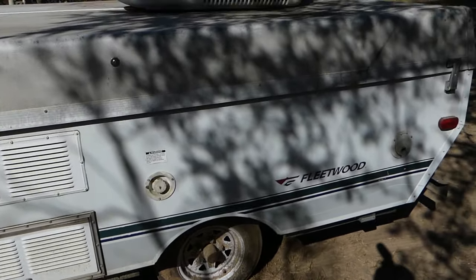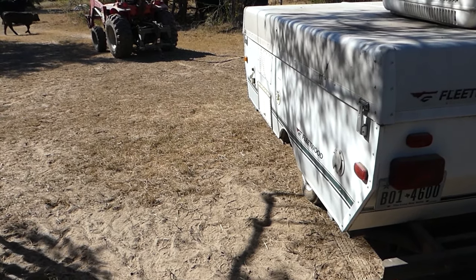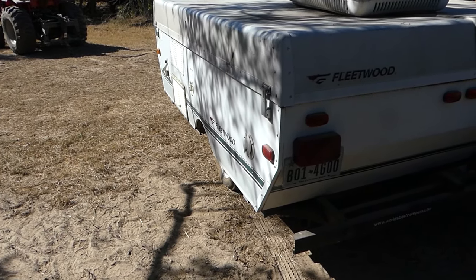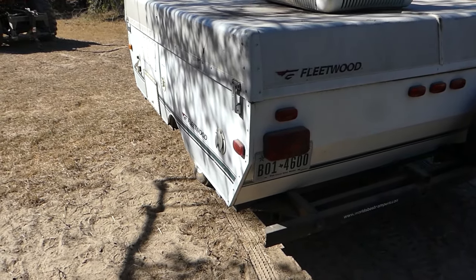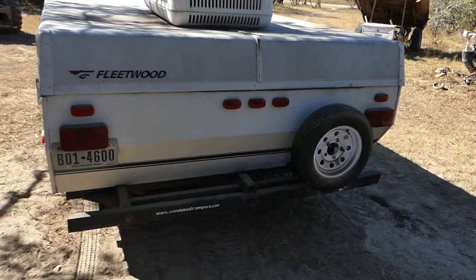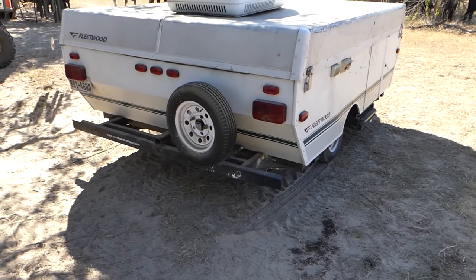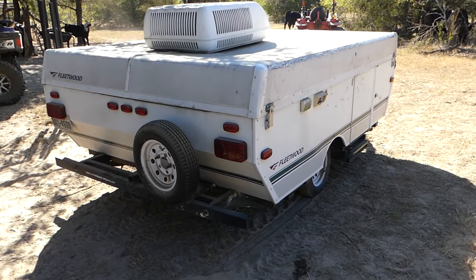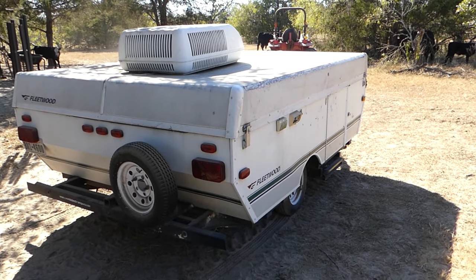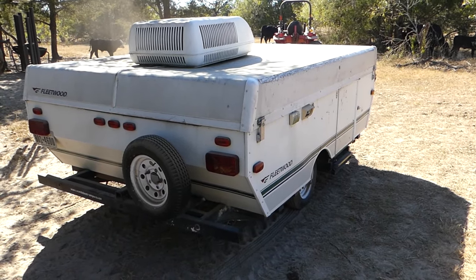Farewell. I sold it for what I paid for it, to the dollar. Now that's a friends and family price. If y'all would have asked me, I would have said $3,000 or $4,000. But for Scott, I paid $2,500 and I sold it for $2,500. That's a darn good deal if you ask me, for a little squatter place to live. This was a good find, and I'm happy to have lived there. So fare thee well, little Fleetwood Coleman. I enjoyed you much.